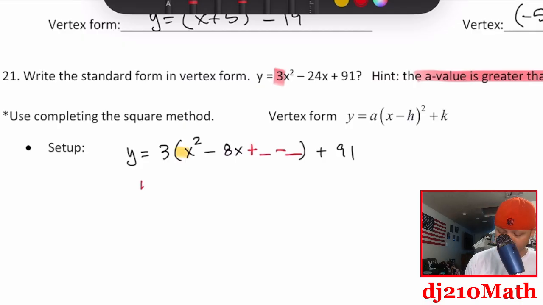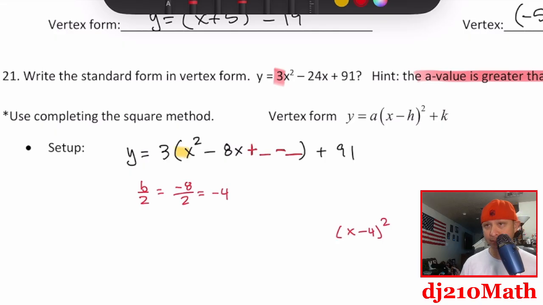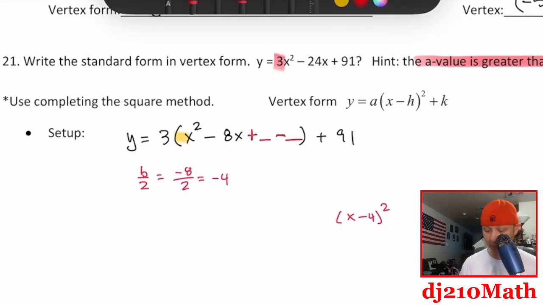Take half of b. Okay, what was half of b? Well, b was negative 8. I'm taking half of it. So this is negative 4. All right, that's my number that I'm going to put on the back burner for later, because that's going to show up down here, x minus 4. So just know that's going to come up later. All right, then I square this number. So negative 4 squared, that is 16. So then we add 16, and then we subtract 16.